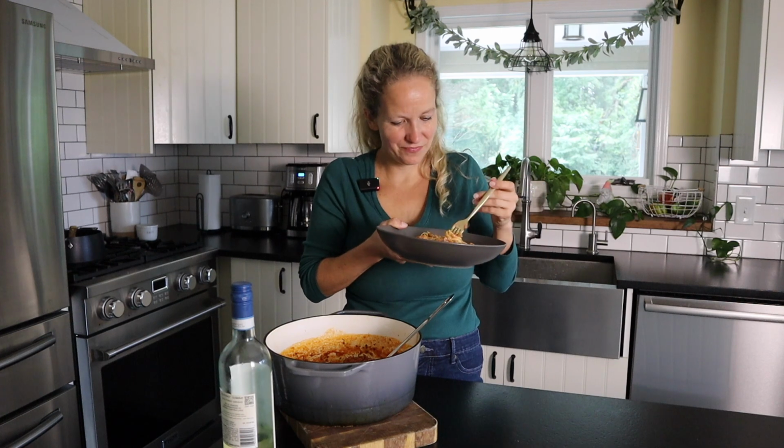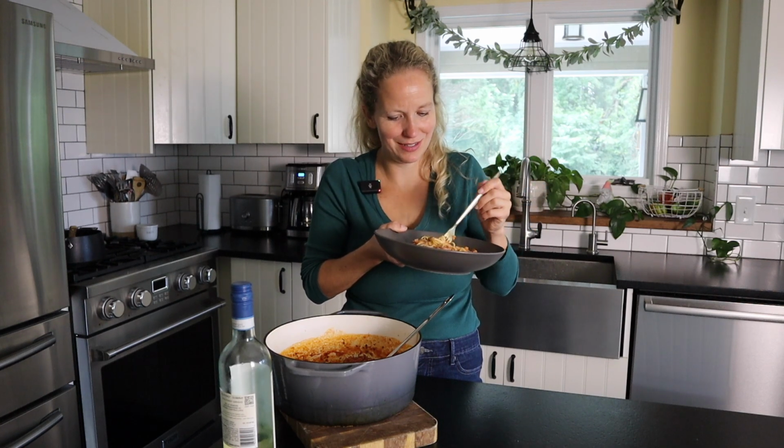Seriously, so good. The Parmesan cheese really pairs perfect with that chicken and sauce.